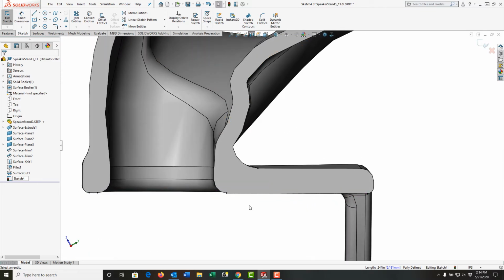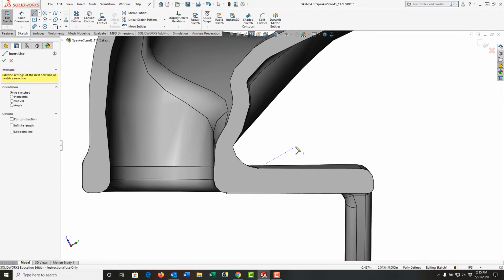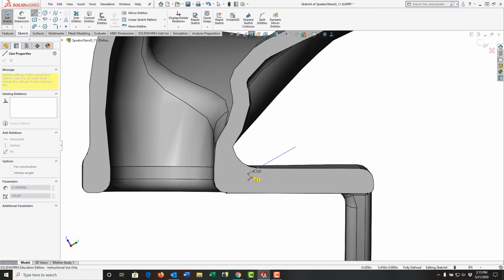And now I want to sketch a profile through this part that will work to cut it. The other thing I want to do is remove this line here that was converted as well. So I'll select it and delete it. So next I'm going to use my mouse gesture and I'm going to activate the line drawing tool. And I do want the relationship with this point. I want to go through this point.